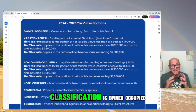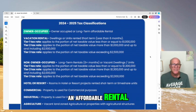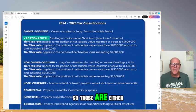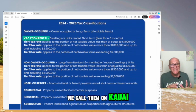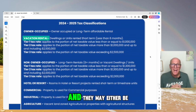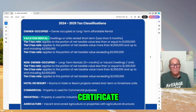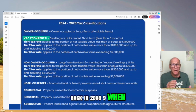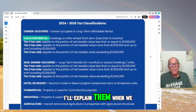The first classification is owner-occupied — that means you live here or you long-term rent it within the county's parameters of an affordable rental. The next is vacation rentals: properties within the visitor destination area. On Kauai we call them TVRs — transient vacation rentals. They may be within that area or they may have a TVNCU, a transient vacation non-conforming use certificate, issued for those grandfathered in back in 2008 and 2009 when our rules changed significantly. For those properties there are three different tax rates, which I'll explain when we get into the numbers.